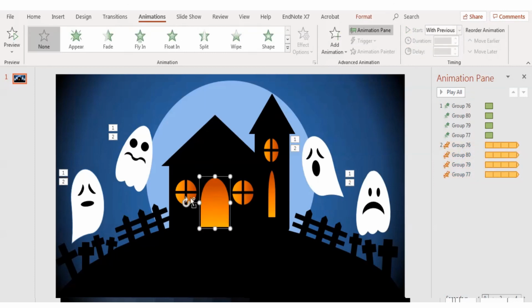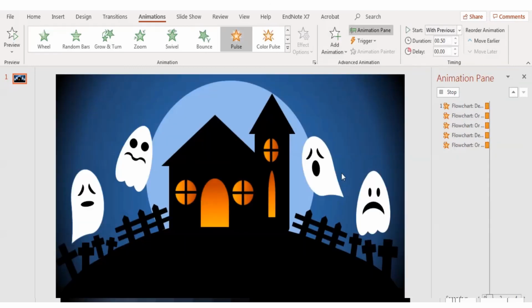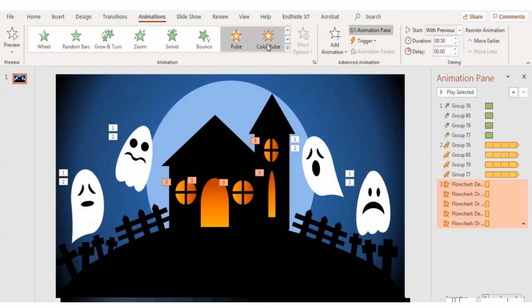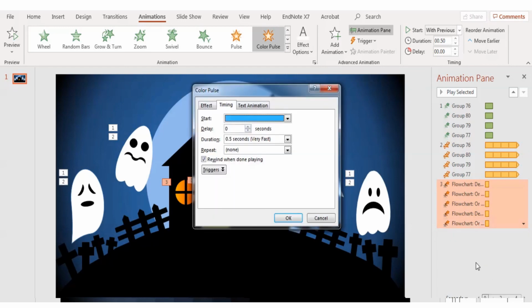And not only that, we're going to make the house look creepy as well. All right, so I'm going to select our windows and doors, choose Emphasis, and set Pulse, and no, maybe Color Pulse. Color Pulse is better. And of course, everything needs to be set to Start With Previous.